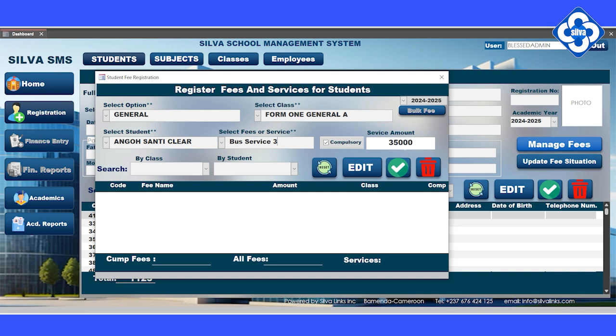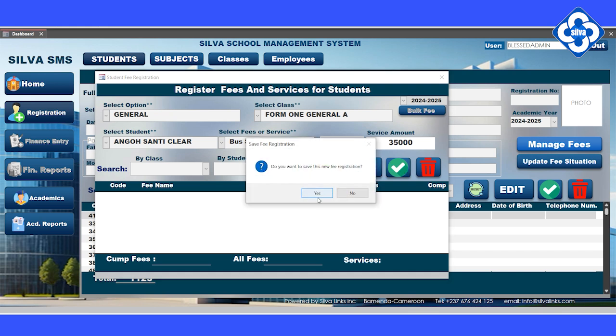The reason why we still kept a space here to register bus service is because bus service is negotiable. Some services are negotiable. Services are not fixed. So it was really a problem for us working with the different schools, and there are different policies. It was not easy. So we just kept space. If you need to update it, you update. If you don't want, it will take the default fee in the class. So we are adding that fee for this particular student.